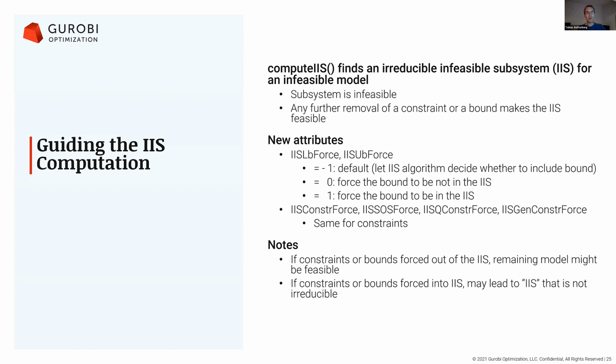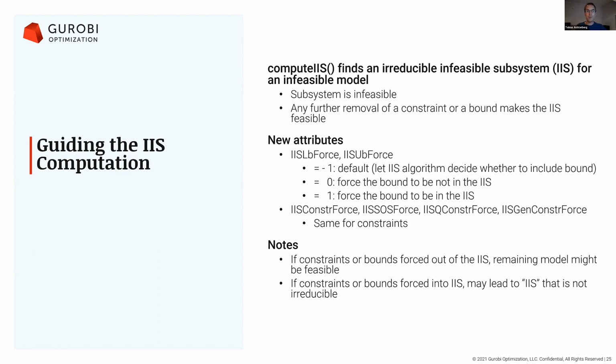So you have a problem that is infeasible. Now you call compute IIS, and that should find you an irreducible infeasible subsystem. And of course, what you want to do with that is look at it manually usually, and then maybe you will find out what the problem is. So for example, it could be that you have an error in your mathematical model formulation that you can then find by looking at the small infeasible subsystem. Or it could be that you have an error in your data that is then revealed by that. Or it could be that this is actually a legitimate infeasibility that will then tell you something about your application, why in this particular case it's infeasible.